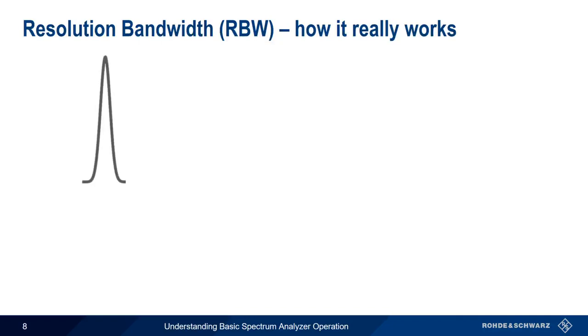In reality, however, a resolution bandwidth filter or window isn't actually square, but has a gaussian or similar shape. The window also doesn't move. We slide the spectrum past the window instead of the other way around, in part because it would be extremely difficult to build a tunable filter that could sweep across wide frequency ranges. The end result is the same, and many RF engineers do think of resolution bandwidth as a moving window or filter that sweeps across a span.